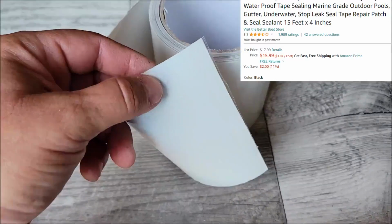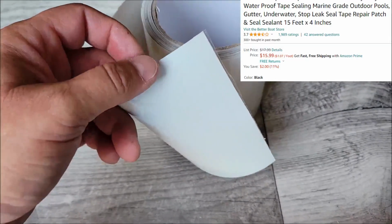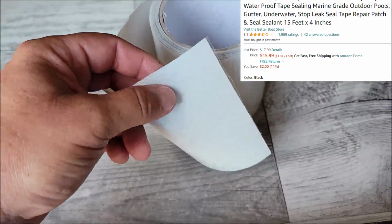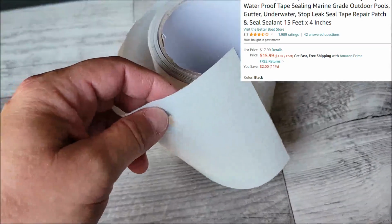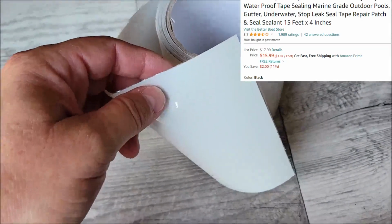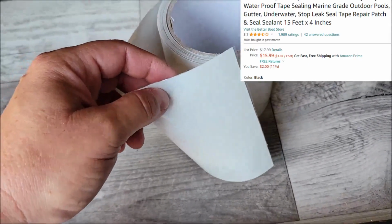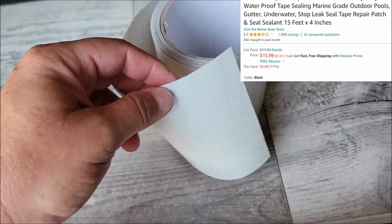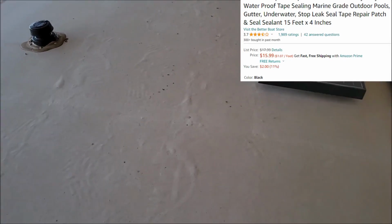I mean, you can cut off some of this and fix inflatables like little rafts and little floaties, things like that. This stuff will fix awnings on your RV, just, man, anything. There's all kinds of things that you can use this stuff for, but the main reason I keep this around is for damage to our roof. So let me go up on the roof of the RV and show you exactly what I mean with this. So right now I'm up here on the roof of our RV.